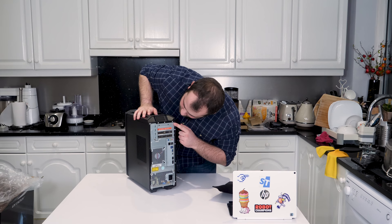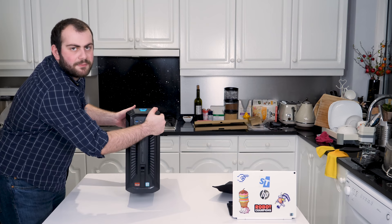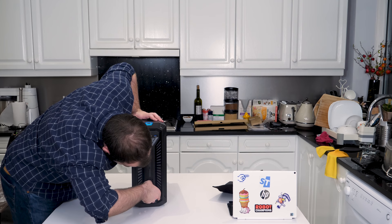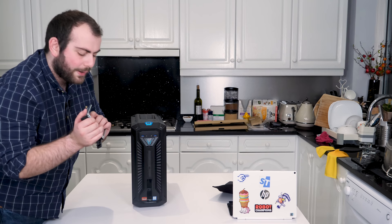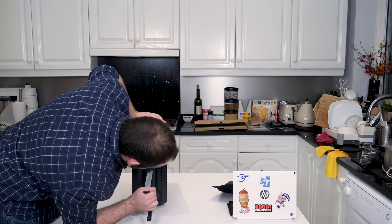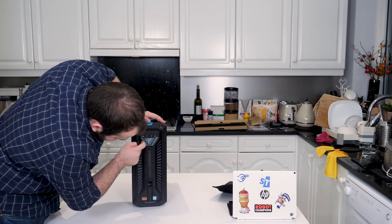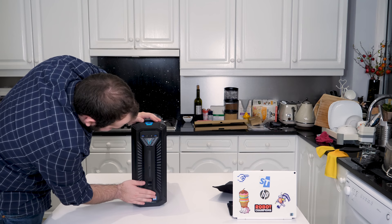This side is riveted shut, so we'll have to get in through this side. I don't see anything that's anti-tamper, so that shouldn't be too much of an issue. The front panel has the RGB wings, two USB ports, microphone jack, headphone jack, DVD/CD read-write, and there's even an SD card slot. To be fair, this front panel is quite nicely done — it's all pretty compact, it looks kind of cool, and I do like the blue accent and the power button on top.